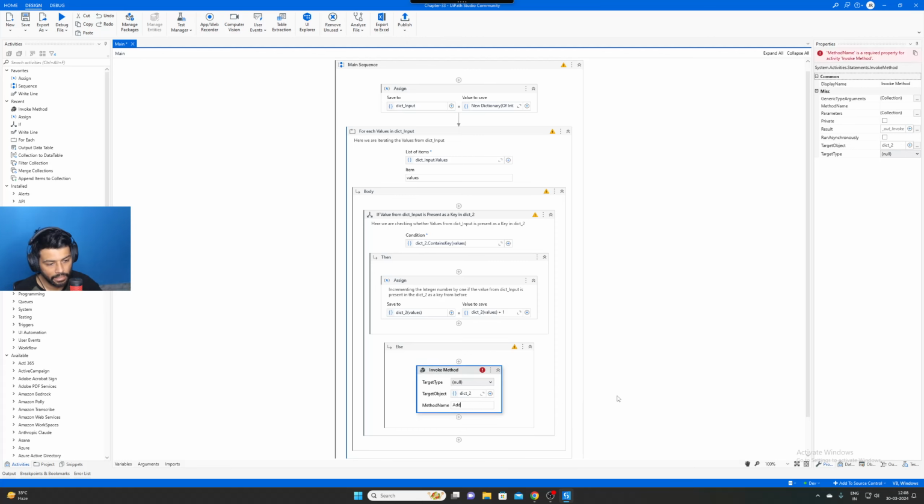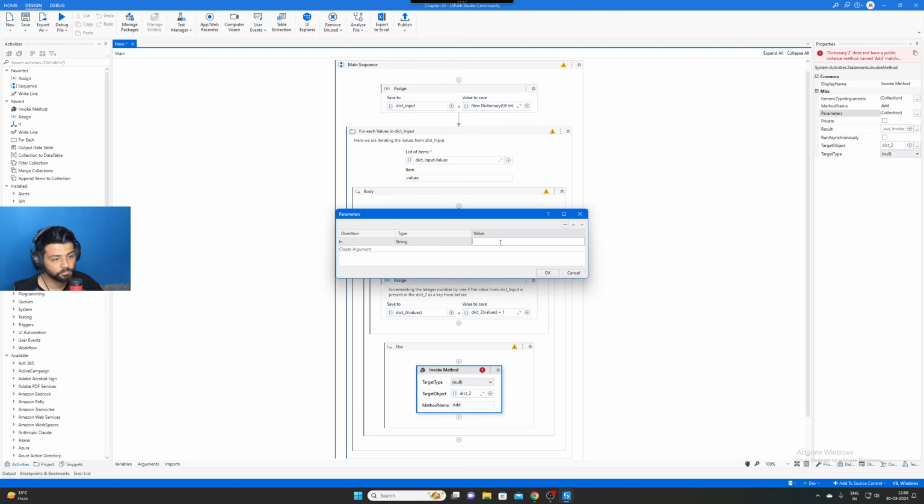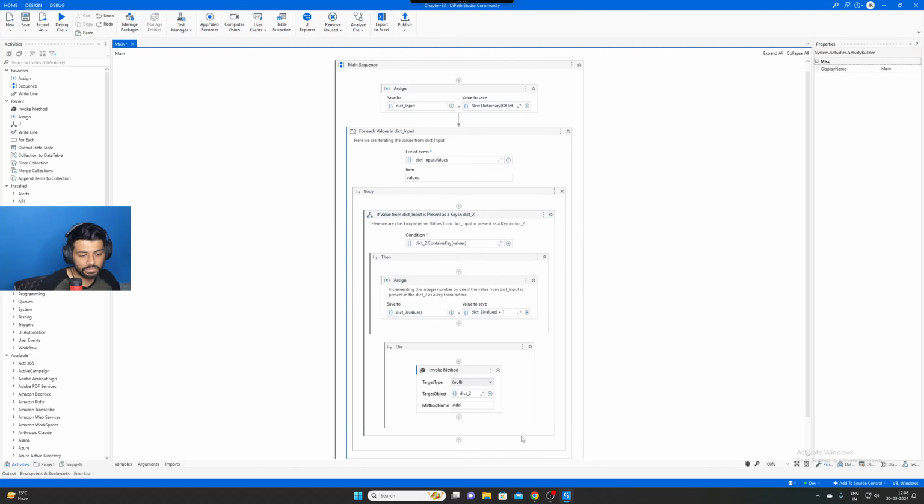Method name will be add, because we're adding a value over there. Okay, so let's go to the parameters, values. Here will be 1. This will be of type int32. Okay, I hope that this is very clear guys.